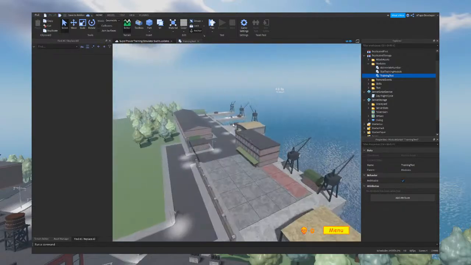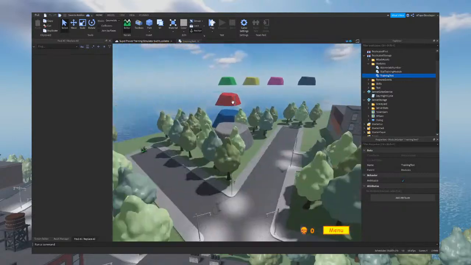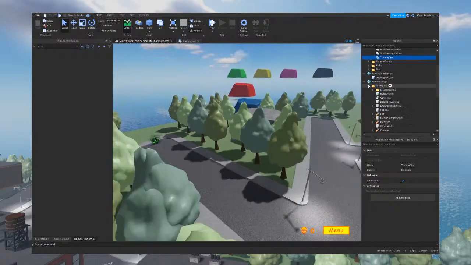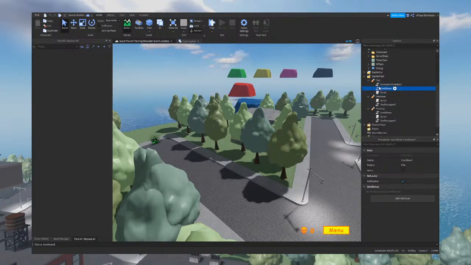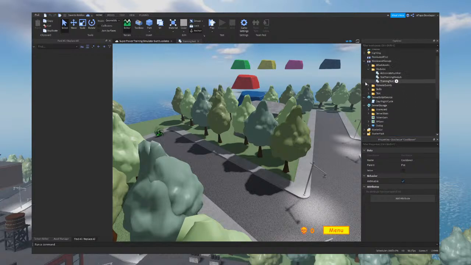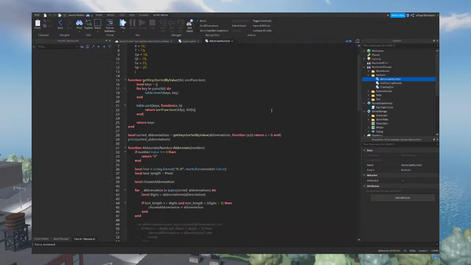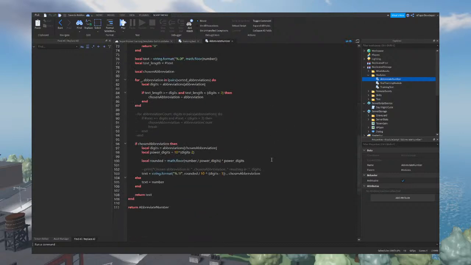Cool. Anyway, there's really only a couple things. You may have noticed that there are no scripts. I completely tore apart the entire game and removed every script and threw it in the graveyard because they were bad. We've got all of these lame, horrible scripts that were made when I wasn't very good, when I was still learning the very basics. I decided that this would be a good idea. But now I know what I'm doing. The abbreviate number module can stay. This thing is actually pretty good. I'm surprised I made this.